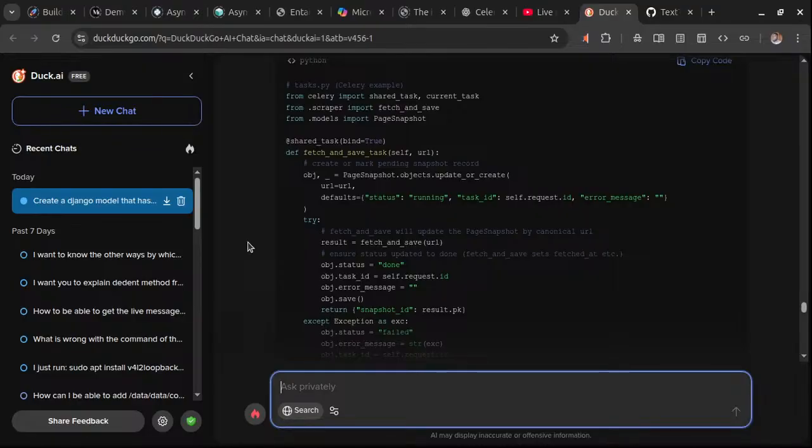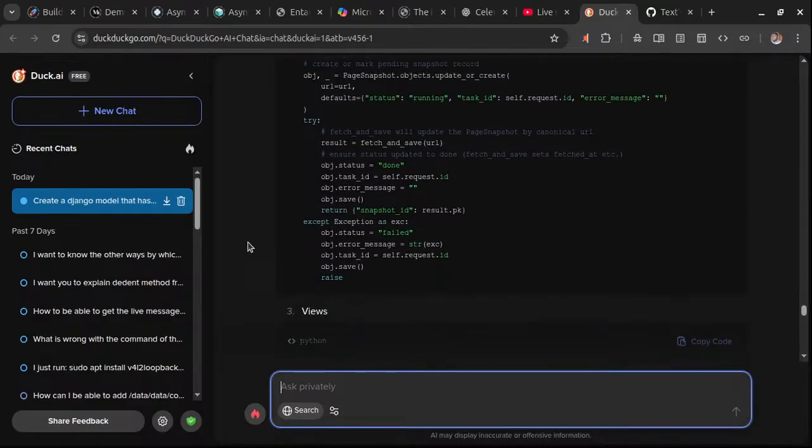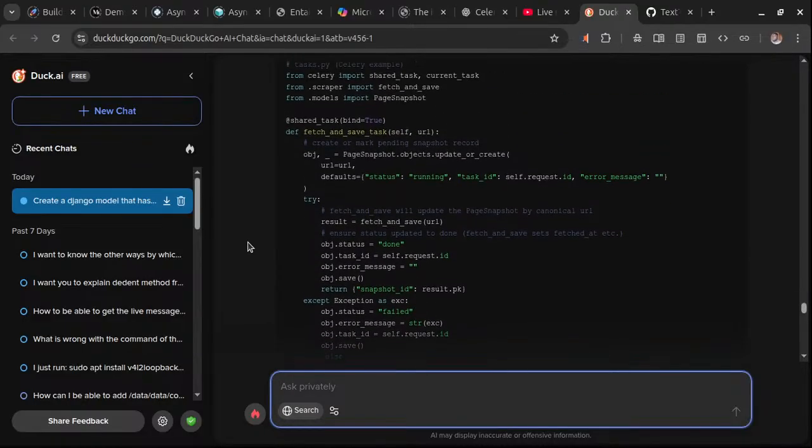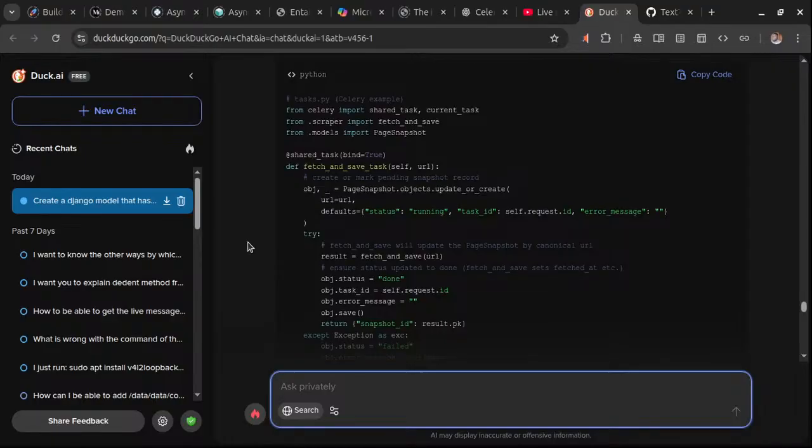Let me just look at Celery share tags, current tags. This AI makes lots of mistakes, a whole lot.